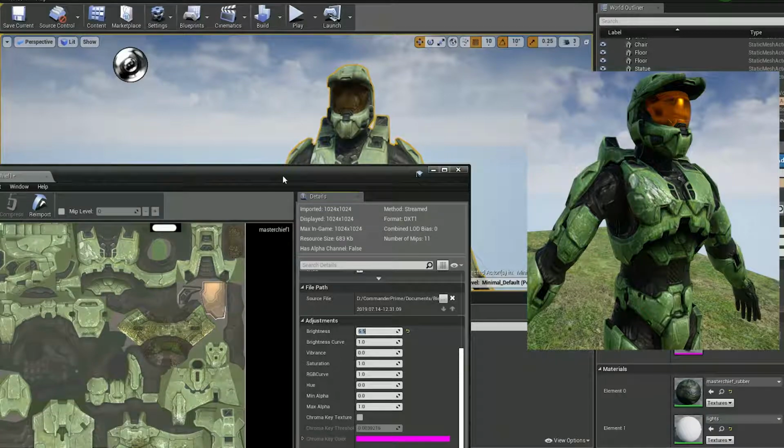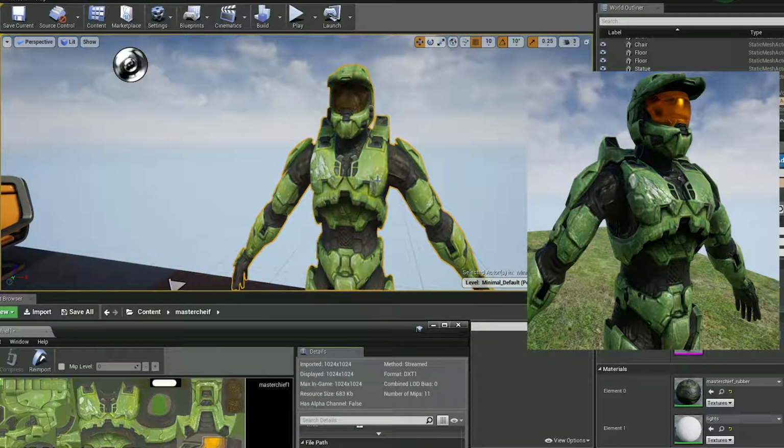Maybe slightly too light. So what we're going to do now is go to saturation. We'll put that down to 2. That makes it a bit greener, so maybe 1.5 would make it look a little bit less green. See, now that's actually really good. That's a really nice effect. It's lighter, it's brighter, and it's more green.